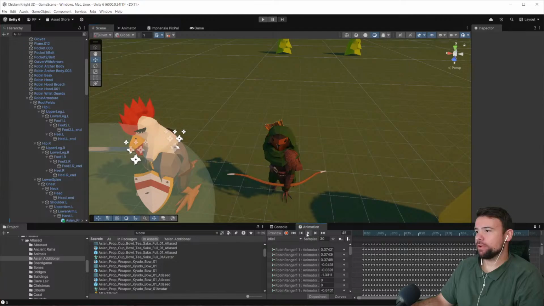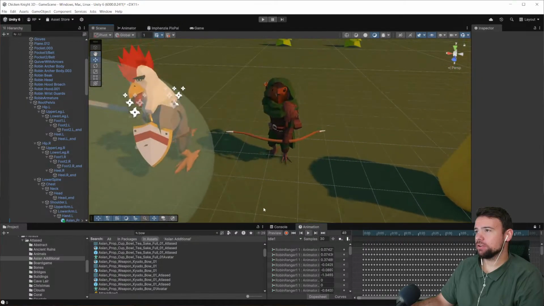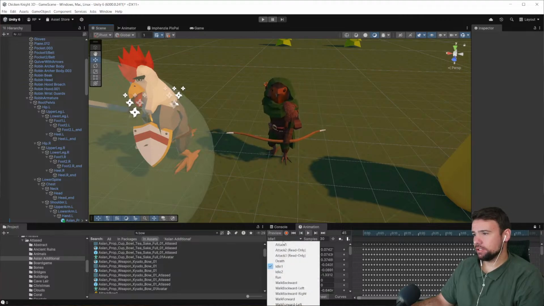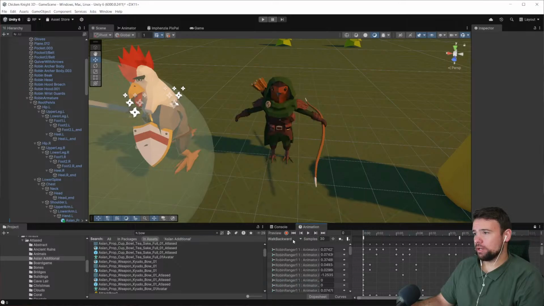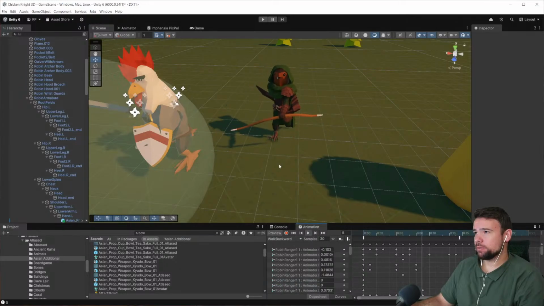So we have a bow, and if we play the idle animation, that looks fine. Let's see the walk animation, perhaps. There's a walk backwards.